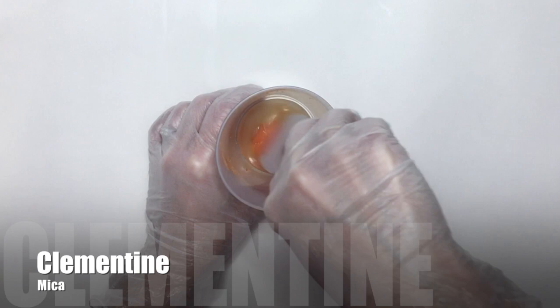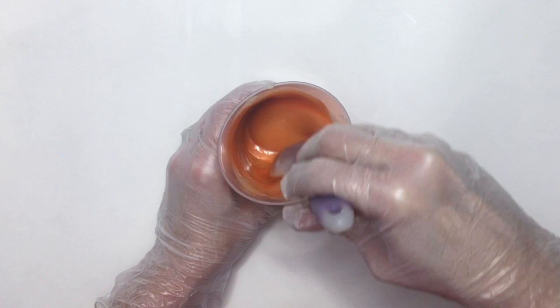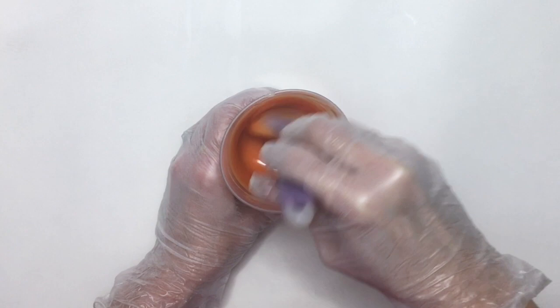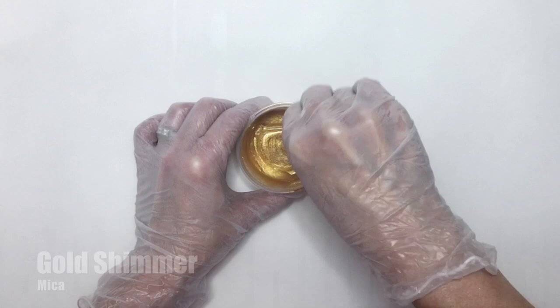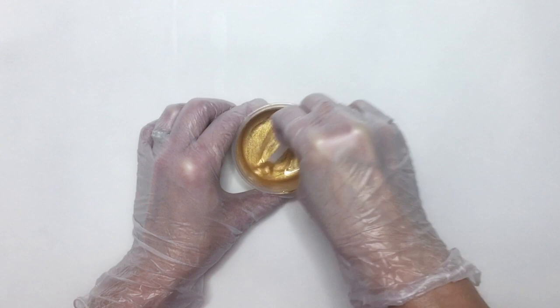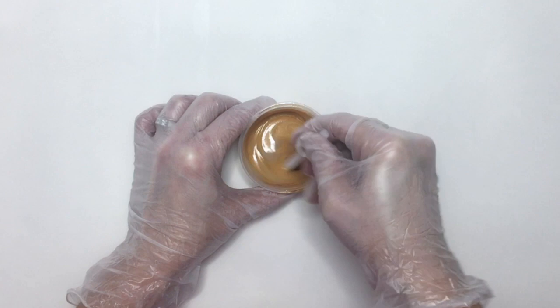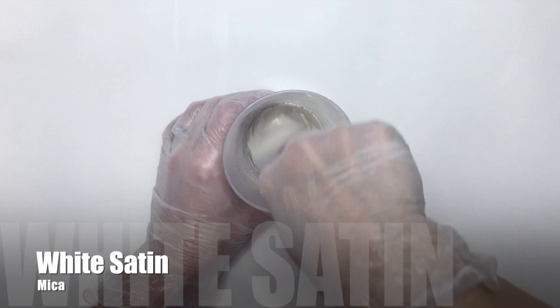In a smaller portion, I'm using Clementine mica to represent the orange notes. As an accent color, I'm adding Gold Shimmer mica. And for contrast, I'll use some white satin mica.